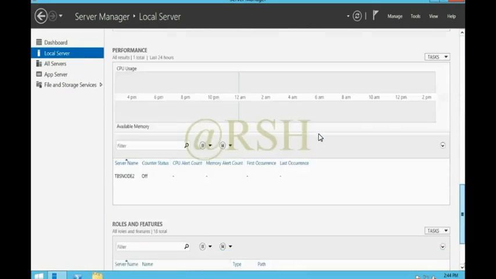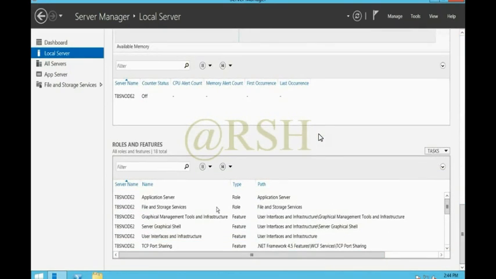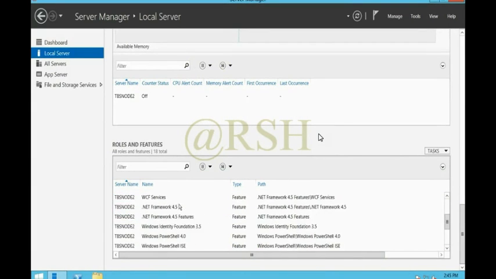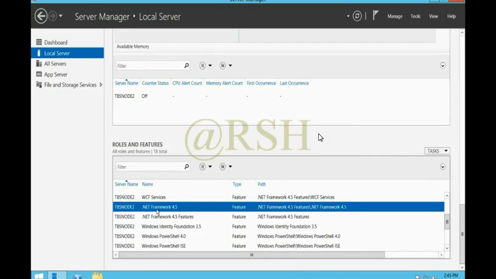If you're using Windows 2012, just follow me to see which features are already installed on your server. Go down, click Local Server, and go down to the search feature right there. You can see the application role. Don't let it fool you that .NET Framework 4.5 is higher than 3.5, because .NET Framework 3.5 needs to be installed separately. If you don't install 3.5, you're going to fail the SQL Server installation.